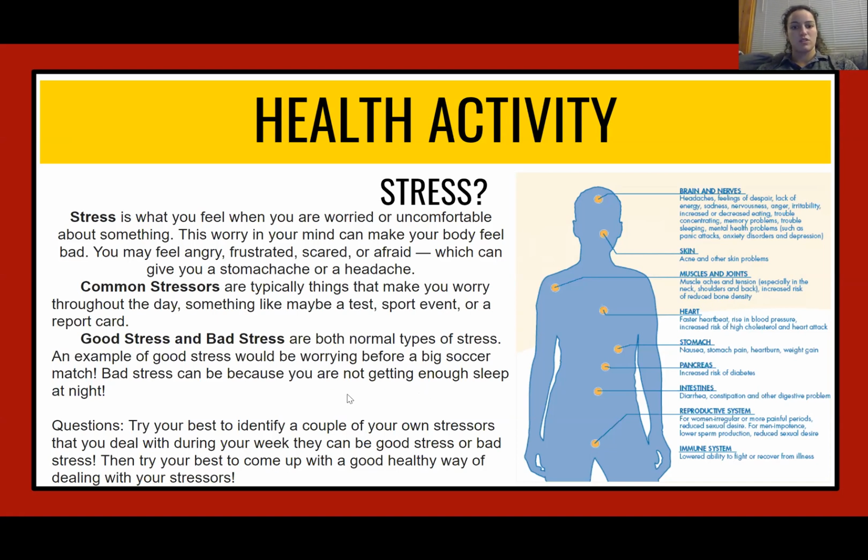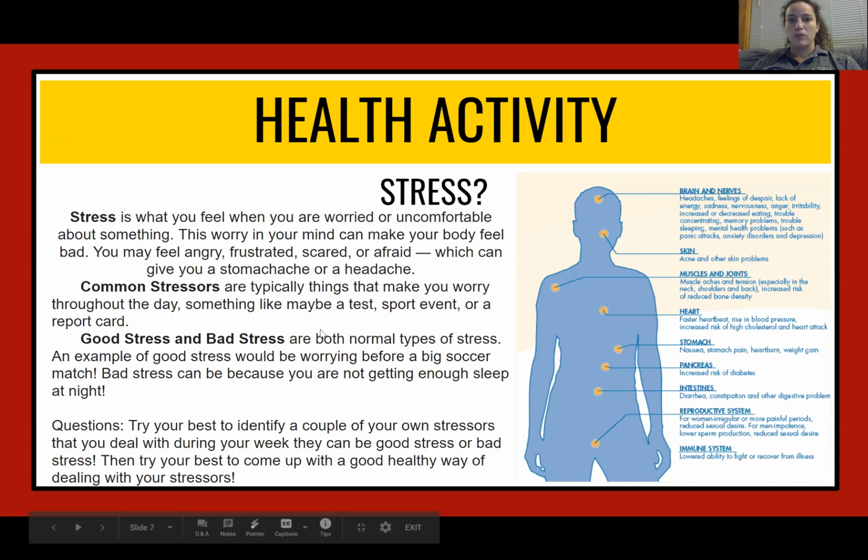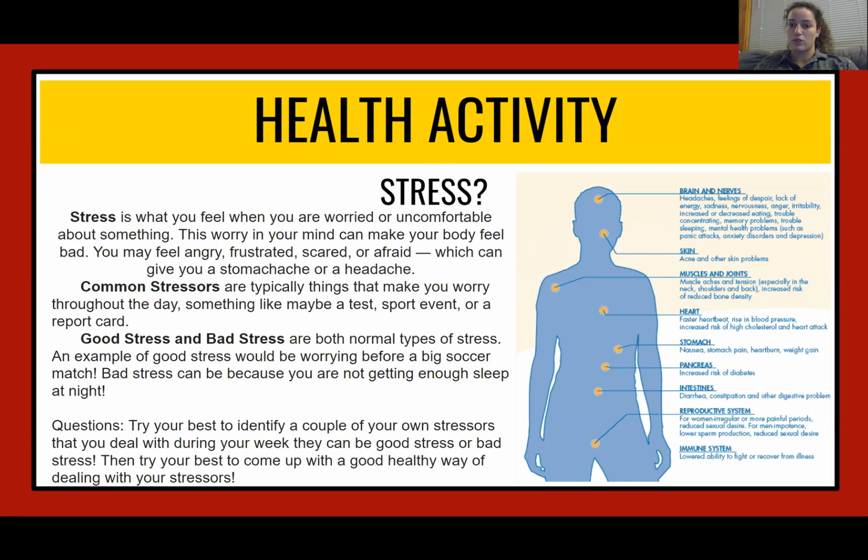Bad stressors can be stuff like not getting enough sleep. You get a little agitated during the day. We don't like that. So we want to make sure we are getting our sleep to avoid that bad stressor. So I want you all to be able to identify a stressor or two in your life and then think of a healthy way that we can deal with it. So maybe it's talking to our parents or talking to a friend or realizing that this situation will come to an end. So maybe you don't have to stress for it as long as you thought you did.